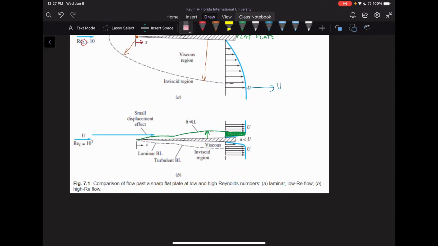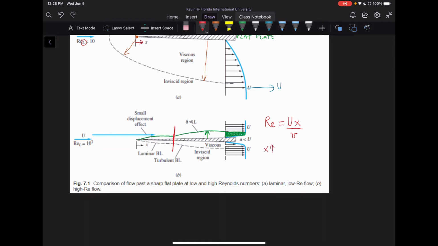What we can also see is that we initially have a laminar boundary layer and then a turbulent boundary layer. Okay, we start with our laminar boundary layer that ends somewhere here, and then we go into a turbulent boundary layer. The reason why is that if we look at the equation for Reynolds number, it is now going to be defined differently than in our pipes. It's going to be equal to U, our terminal velocity, times X over the kinematic viscosity. And the X is the distance in the X direction. Okay, so it's the distance along the plate.